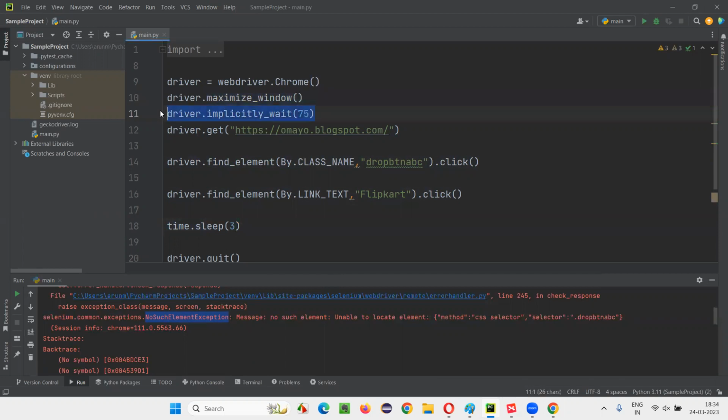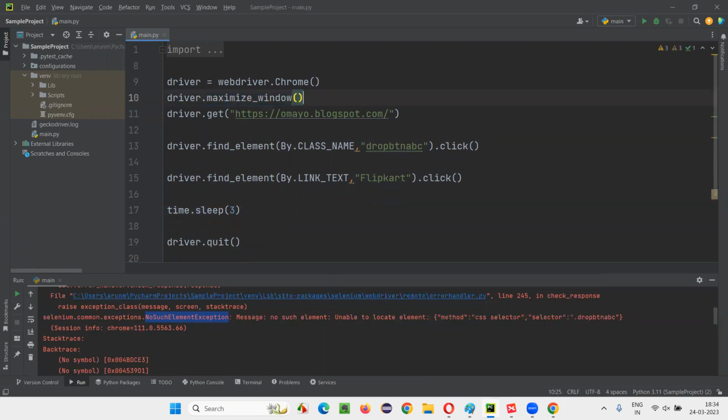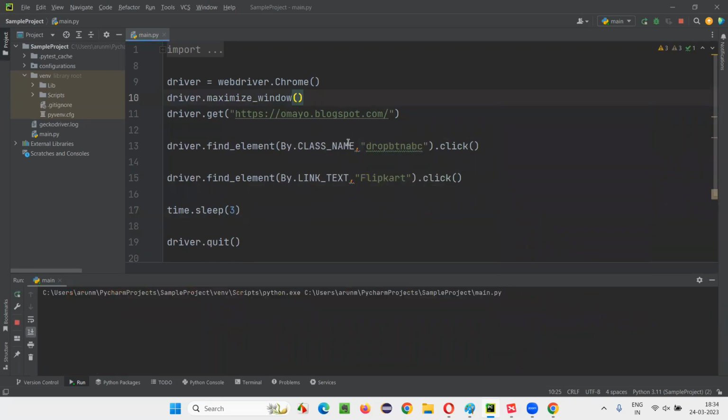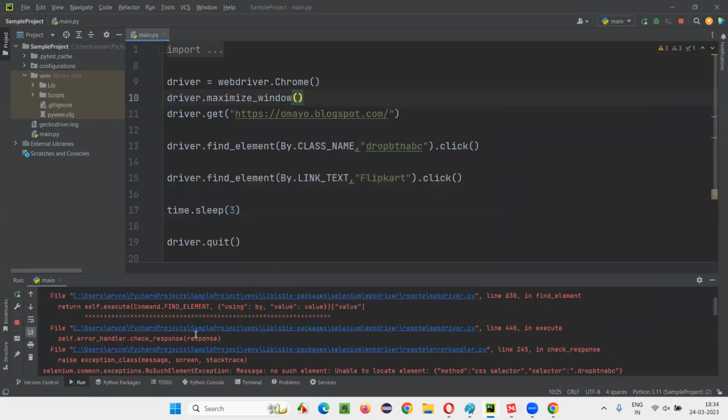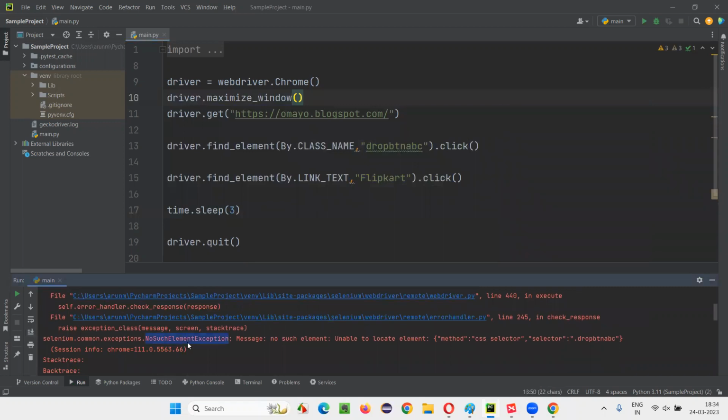So that's the reason I don't want to go with the implicit wait. Okay, remove that implicit wait. Then in this case, if I run the script again, the problem will come. This exception will be detected very fast. You see, if I run the script with the wrong locator now, it will not make me wait for 75 seconds. You see, immediately the script will fail. Once the page loads, it will fail. You see, I don't have to wait for 75 seconds to get this exception.